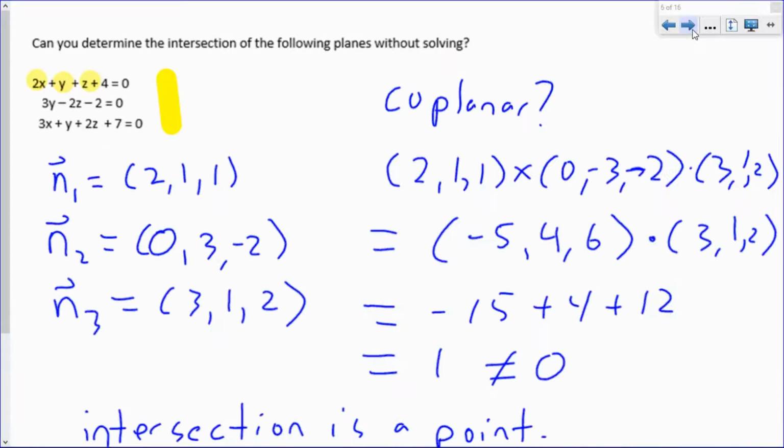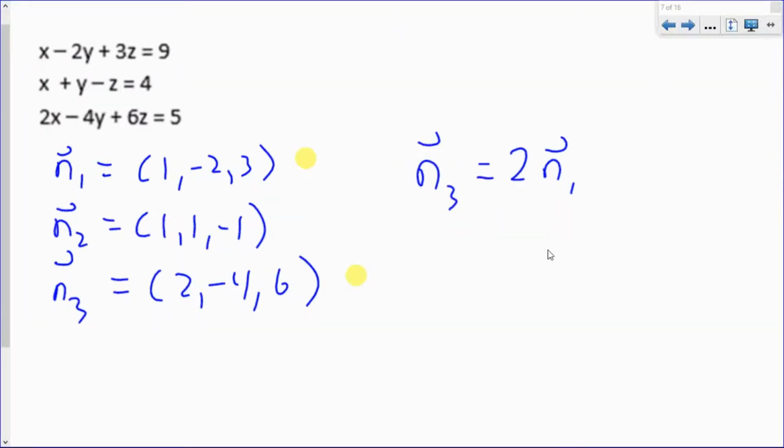Let's take a look at their equations. Notice that they are not the same plane. How can I tell? Well, if they're the same plane, they should have the same equation, and they don't. Compare the 9 and the 5. If all the coefficients in equation 3 are doubled from equation 1, and it's the same plane, then I would expect to see a 10 here. Since I don't have a 10, the planes are not the same. So I have no intersection.